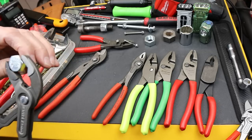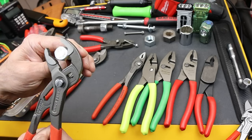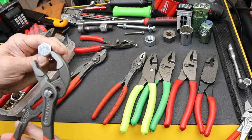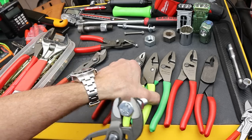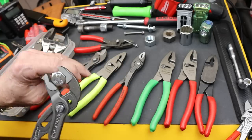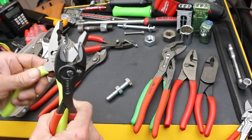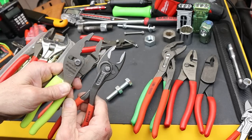The reason is both of them grab pretty much the same. However, when you're grabbing with a Cobra, you have the opportunity to adjust specifically for what you want. It does go off to the side. That can be a problem for some fasteners, but to me, it's probably 50-50 whether you need it straight on or whether you need it at an angle. As far as the grip here, this is smaller. I can open this much larger. Both of these are on their maximum.